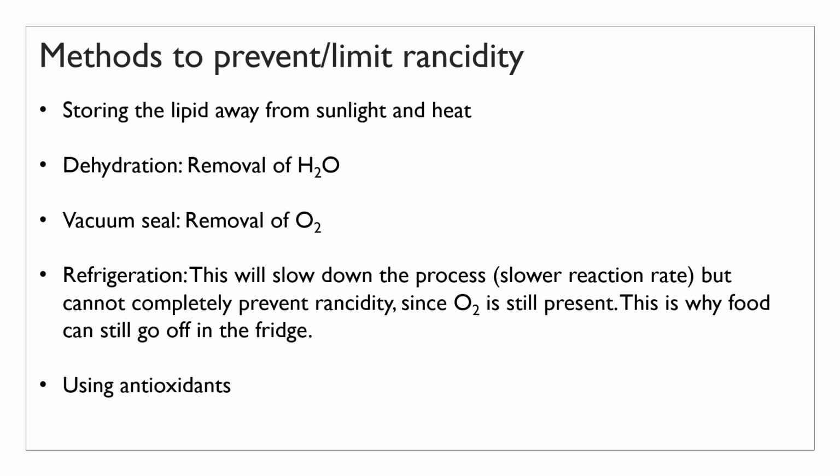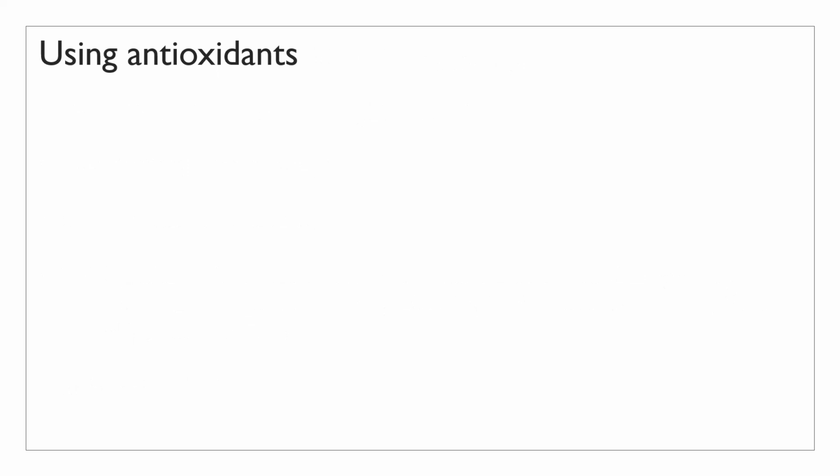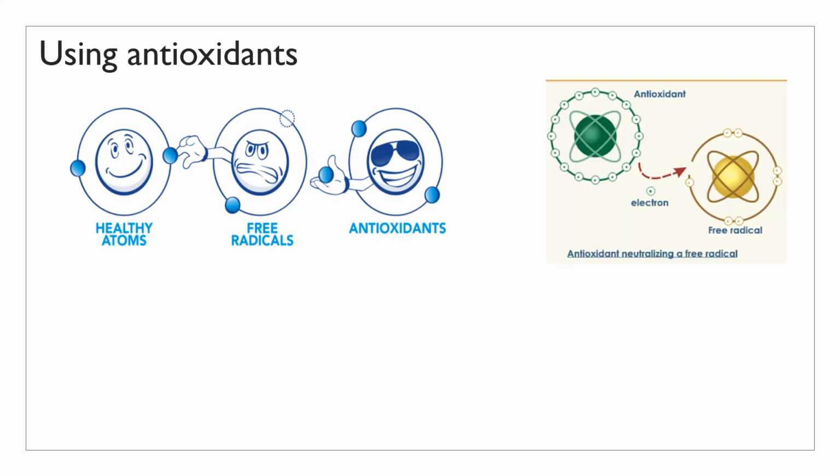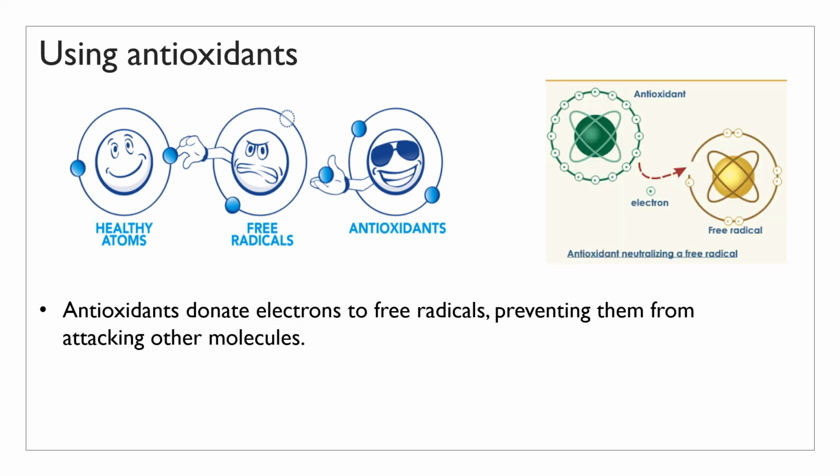The last way, now, this probably is more about things that you eat. You're not really stopping the oil from going rancid, you're trying to stop the effect of the free radicals on your body. Let's suppose you already consume a product that has some lipid that has gone rancid. Then what you can do is use antioxidants. You should eat a lot of food with antioxidants anyway, and the reason for that is because an antioxidant is essentially any molecule that donates electrons to free radicals.